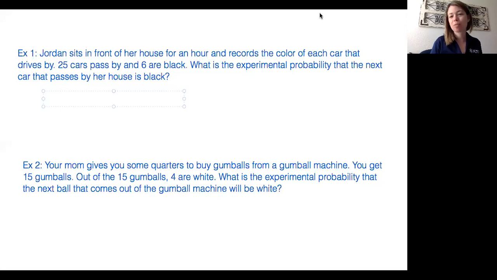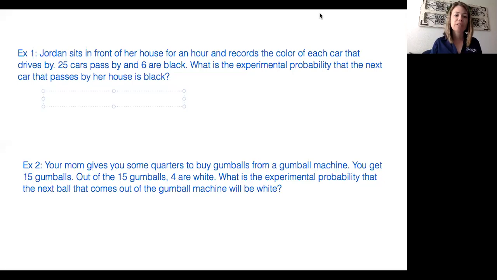We're going to start talking a little bit about experimental probability. On Friday, you did a cup flip. So you're gathering data of an experiment that is not equally as likely to happen. And we're going to be talking about that data tomorrow. But today we're going to give you a little introduction into experimental probability. So I have two examples here that I'm going to talk you through, and then we'll discuss them a little bit more as the days go on.